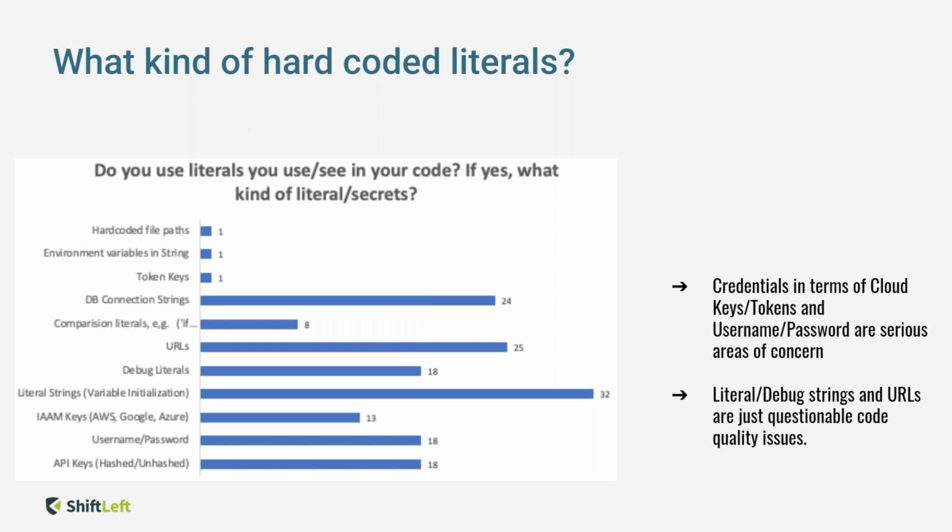Things like URLs are just questionable in source code, where it might reveal internal URLs that you don't want to be exposed. It's not exactly serious, but there are better ways of managing it rather than hard coding it into the source code. But things like IAM keys and API keys, even connection strings including credentials, those definitely have no purpose of being directly in the source code. Right? So this was from the survey.